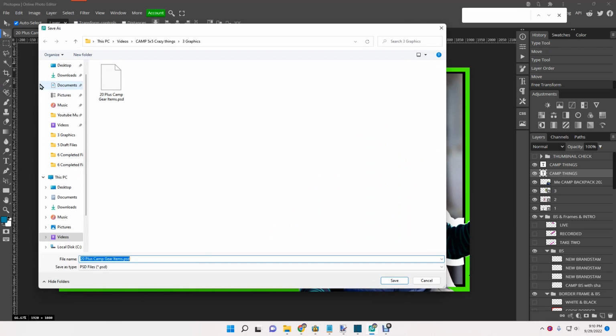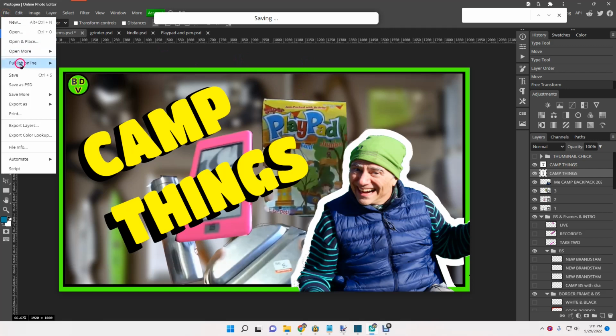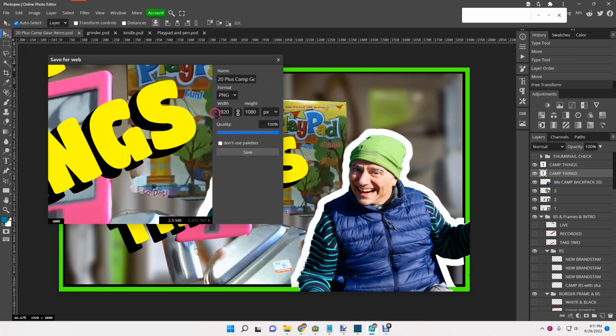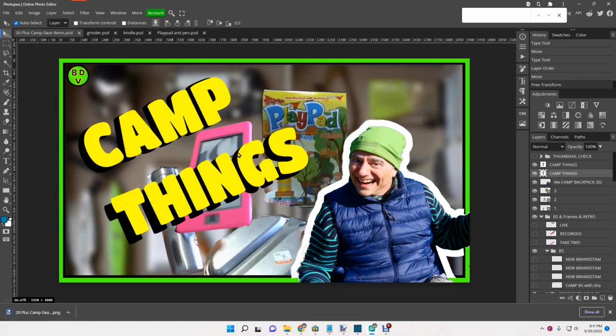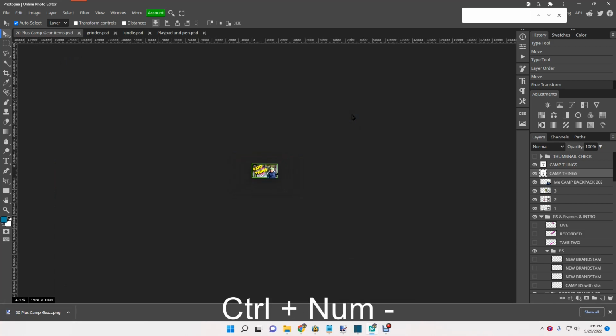Save as PSD, yeah, we need to do that first. We'll save it right over this one because this is the one that we started with. Yes, we want to replace it. If I just hit save, it would have done the same thing. Now we need to export it as a PNG. Last step. It's too big. So we go to 1280, which will automatically shift to 720 over there, because now we bring it down. Also, last check, let's check to see how it looks small. Oh, you can read that camp things all the way down to teeny tiny.